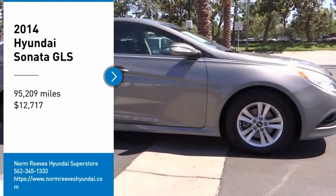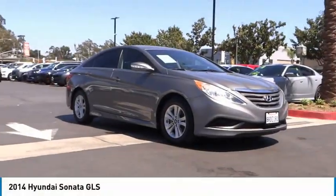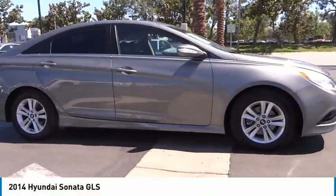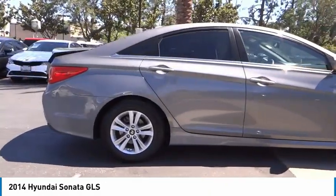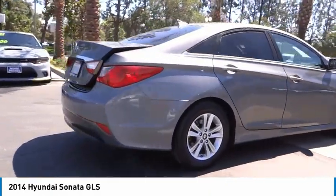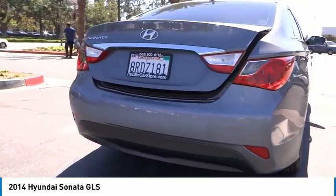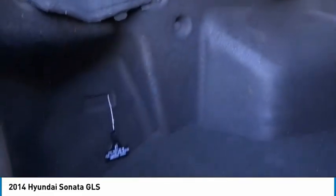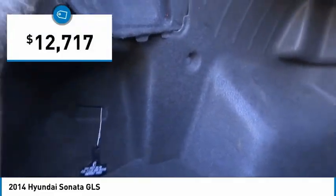Take a ride in the 2014 Sonata. The Sonata has a long list of technologically advanced interior features and options that make driving safer, more convenient, and much more fun. Don't forget the exterior corrosion protection, a 14-step roto-dip system that provides unmatched protection for your Sonata, and is priced below $15,000.